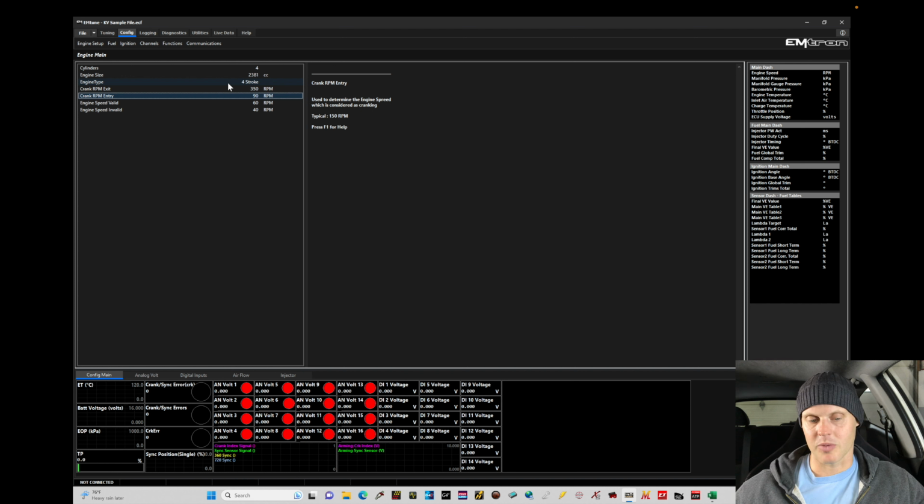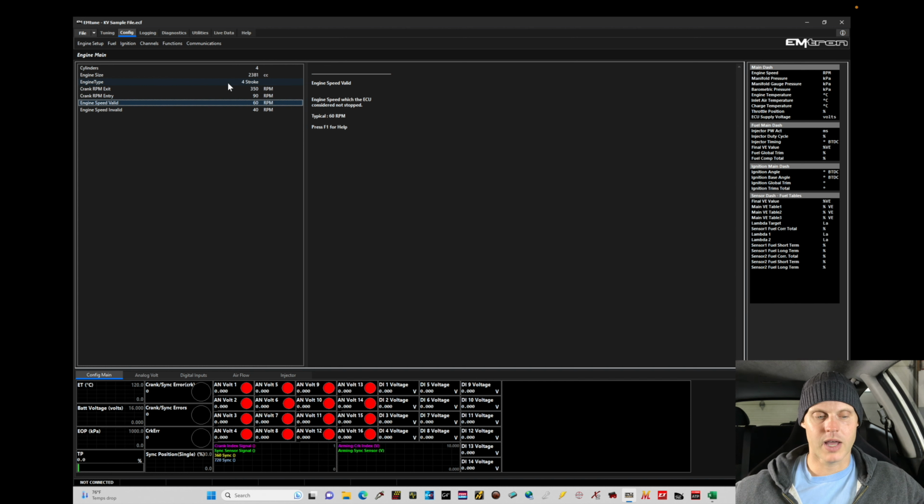So in this case, 90 RPM is fine. The maximum here, 350 is also fine. So above 350 RPM, the Emtron's gonna consider the engine to be running, and then it's gonna be applying the afterstart, warm-up fuel, and then the normal air and fuel modeling that goes on within the programming here. So these thresholds will work for pretty much any engine, so we'll keep the default values and we can tweak and adjust as we need, but that's gonna be fine to kind of get things going here.